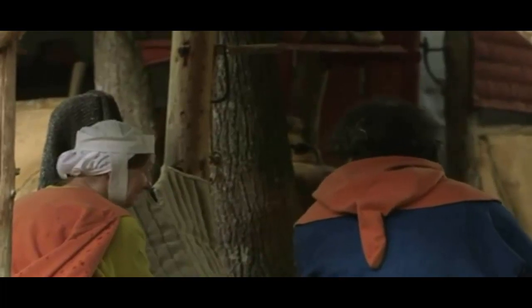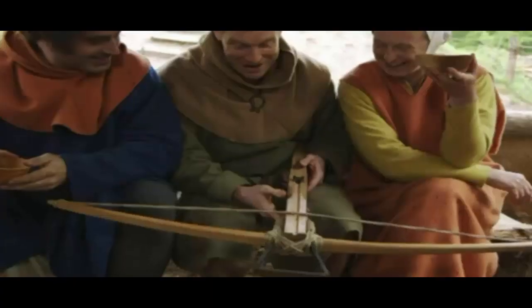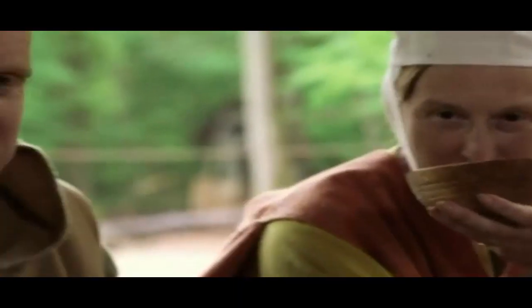Back at the castle, the team are almost ready for basic siege combat. Look at you two relaxing. I've been away working. This is it. There's your stirrup, mate. I'll come in between you if that's all right. That looks pretty good. Are you surprised? Yes. Fair enough. I'll be honest, it wasn't me that did most of it. This is our medieval killing machine. That's quite a long trigger there. It's a long trigger. Oh, wow. And that's our ammunition, is it? OK. Yeah, it looks quite deadly.